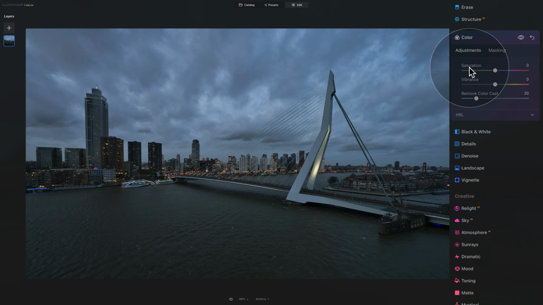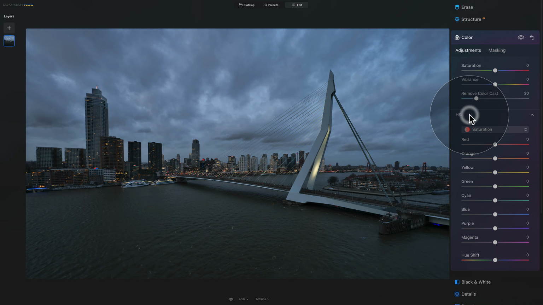The next thing I want to do is use the HSL panel. What I'm planning to do for the overall look is to really bring the colors down, bring the blues and the magenta down, and really just have almost a monochrome picture with the warmth of the light. For that, click on the gray drop-down box and make sure the saturation is selected. Now, as I told you, first we have the 3 warm colors which we want to bring up a little bit. So maybe somewhere around 15 or 20 to start with. And then after that, we're going to bring everything down.